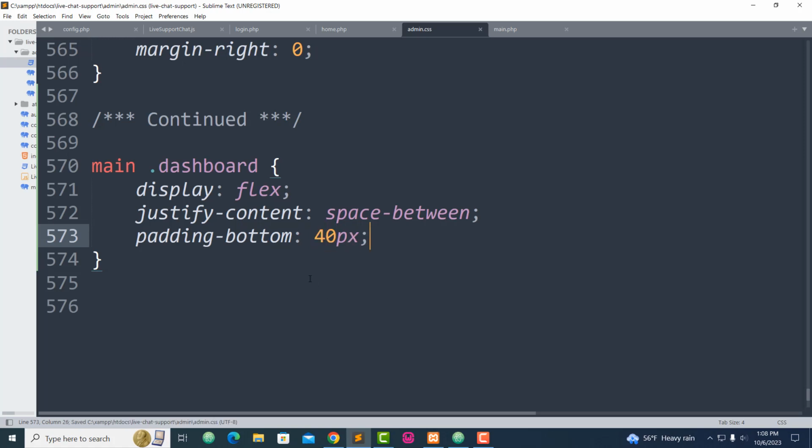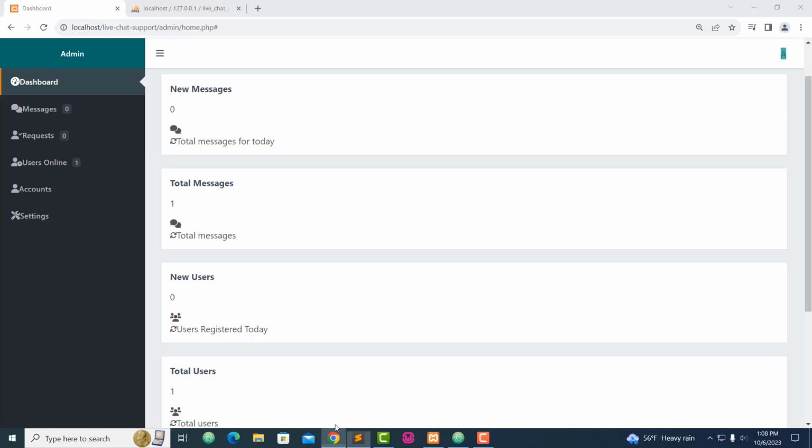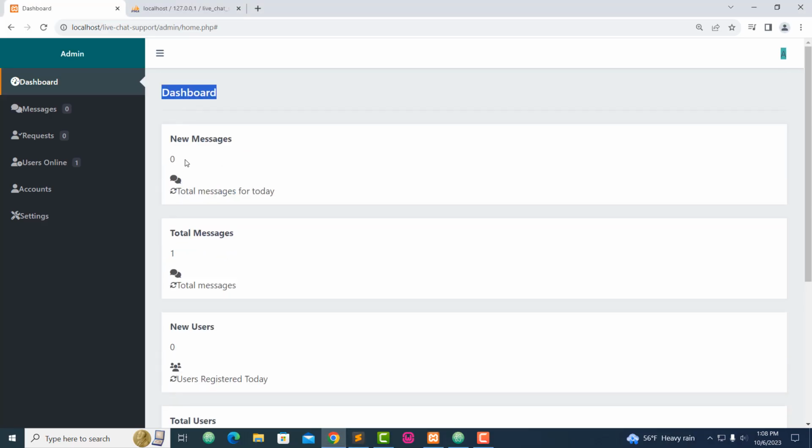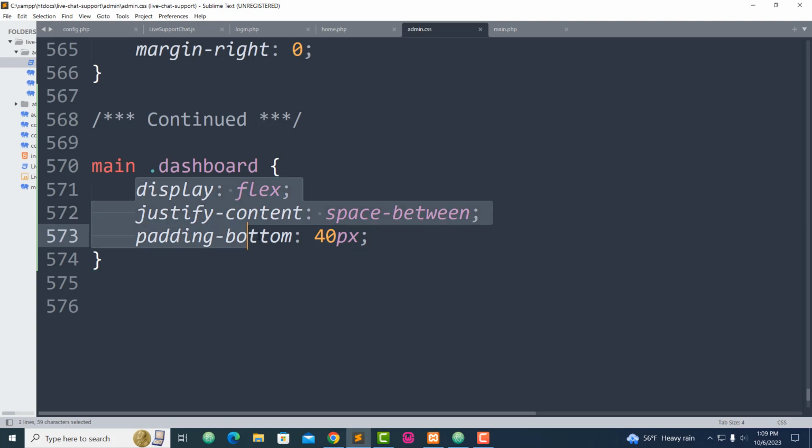Okay, now this is what I'm doing. Take everything from here, display flex, and add the space between them. That's why I put space between, and then add the padding bottom of each one of them for 40 pixel. Let me show you.